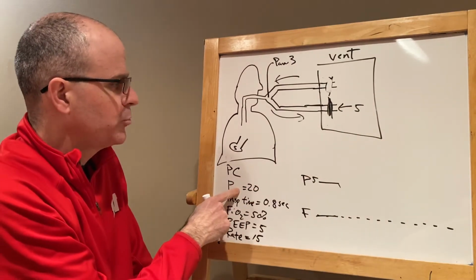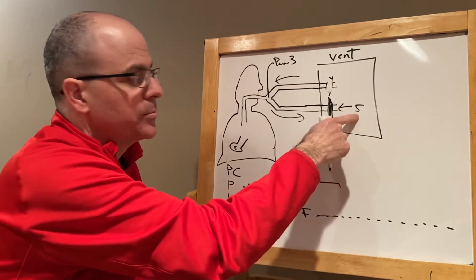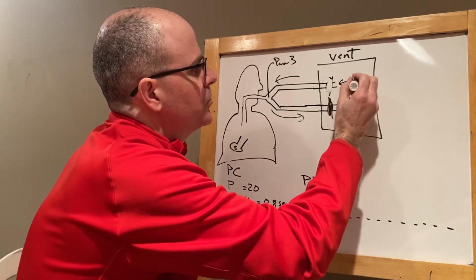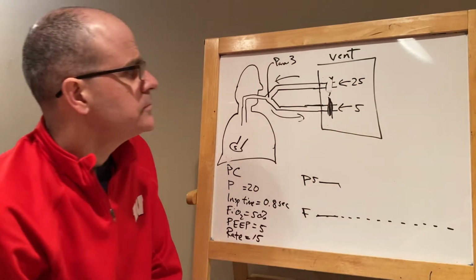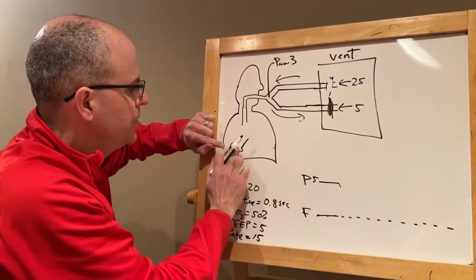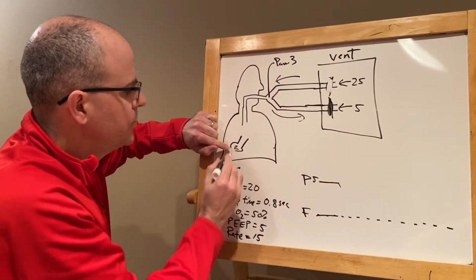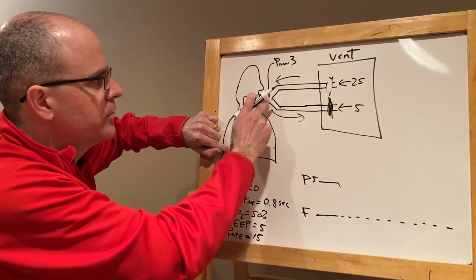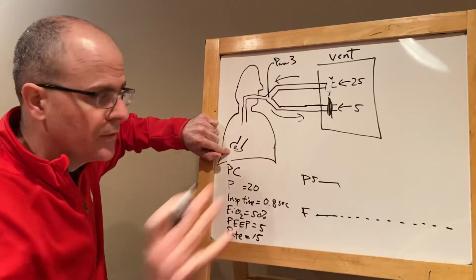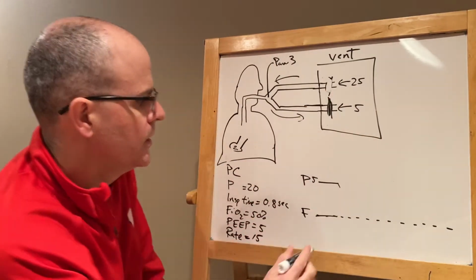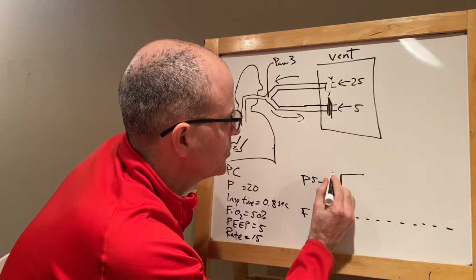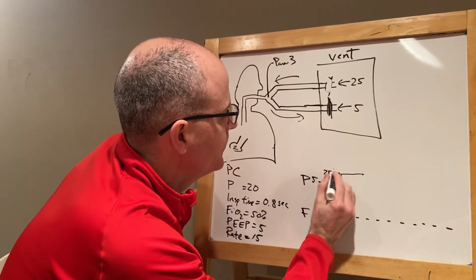Now we set the inspiratory pressure at 20, but we also have to account for the PEEP. That's going to be an additional pressure. So the ventilator is going to try to put in a pressure of 25 here. And as we do that, we've got a pressure of 25 here. Presumably the alveolar pressure might have been something like 2 when this became 3. So we've got a pressure gradient of 25 to 2, so we're going to have flow go in. Initially quite a bit of flow as airway pressure goes to 25.